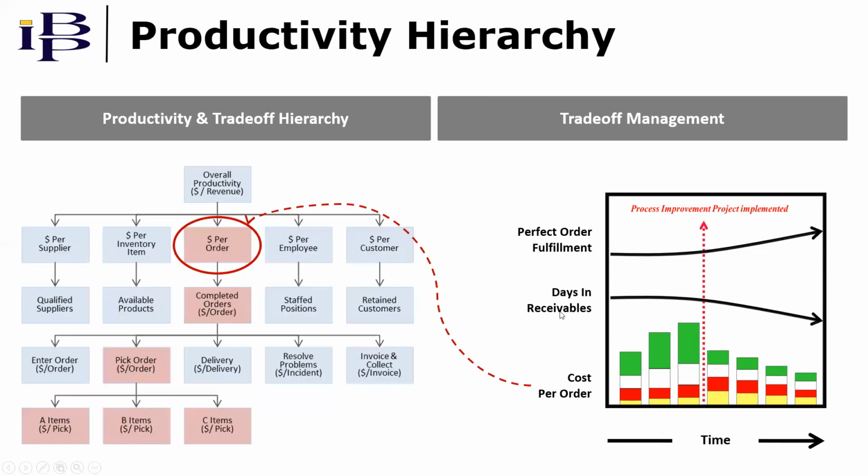From that, one of the things that you can use this for is to manage these trade-offs and productivity at different levels in the organization. So the focus ought to be, if your plan is $10 an order overall and maybe 5 for one segment, 10 for another, and 15 for another, you should be able to distill that down through the enterprise. So what it allows you to do is to make sure that you're hitting the right numbers, given the assumptions of the different segments that you're working on.